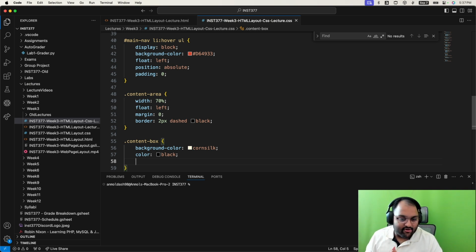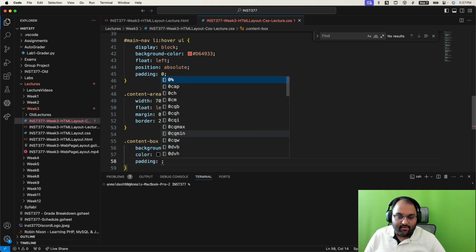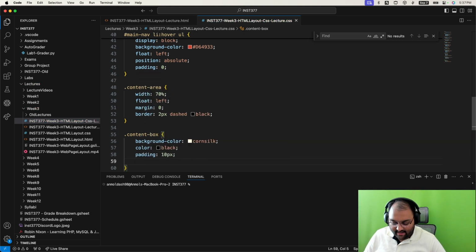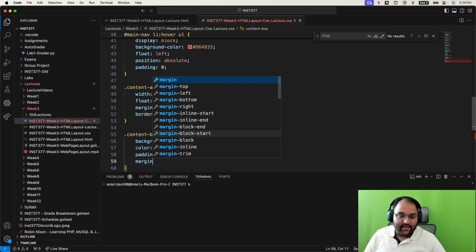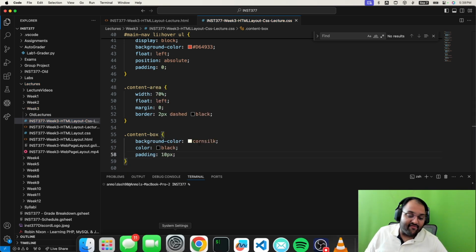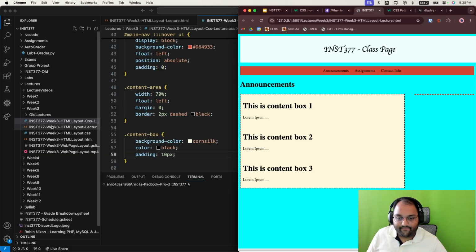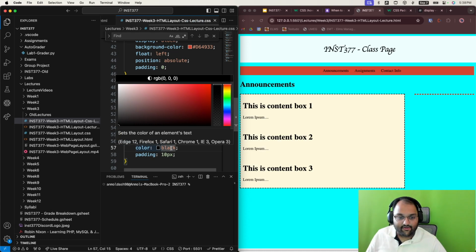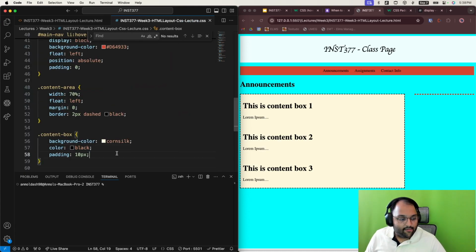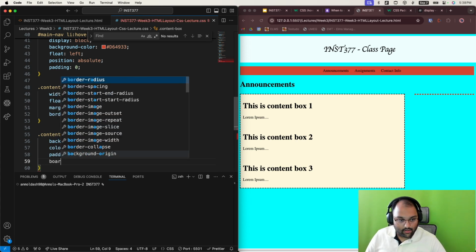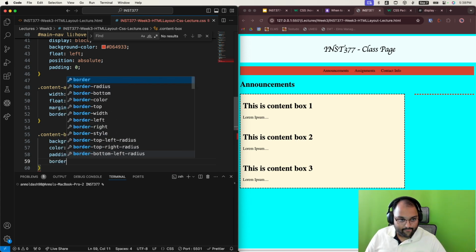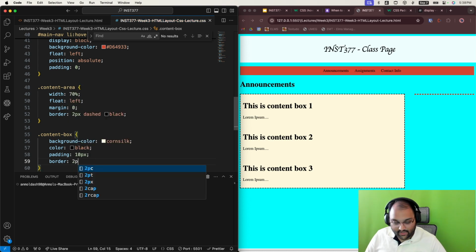I want to add some margin, right? Because I want this to kind of stand out. I want it to kind of be its own thing. So I want to add some 10px, and I want to add some margin, right? And actually, before I do that, I want to show you how it looks before margin so you can get an idea, right? So you can see there's this. Put these side by side, actually. Okay. And what we'll do here is we will add a border, and we'll do a 2px solid black.